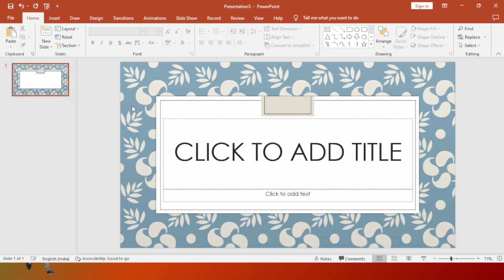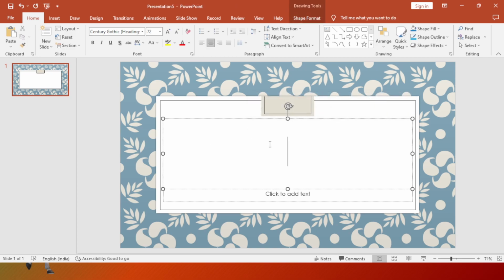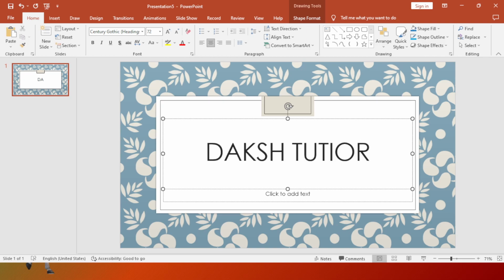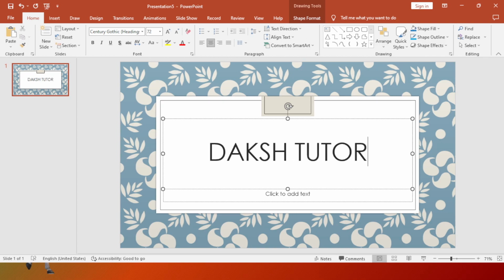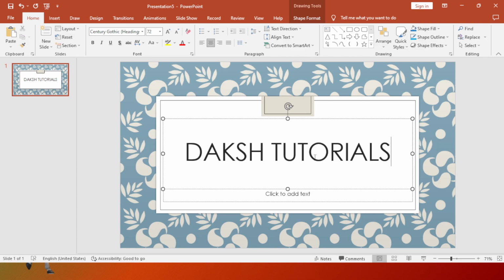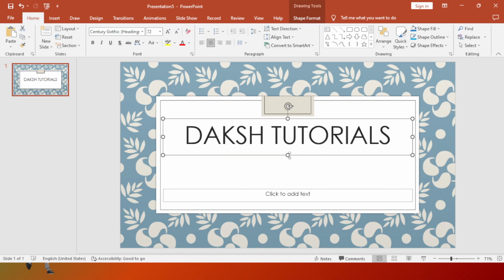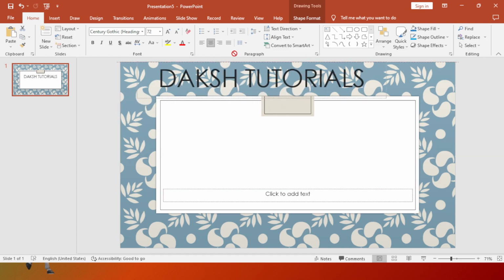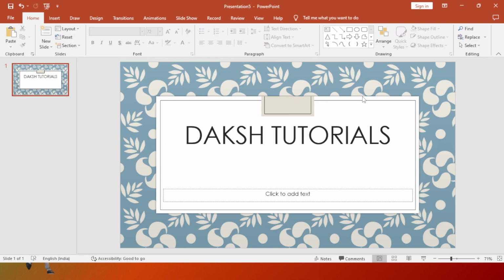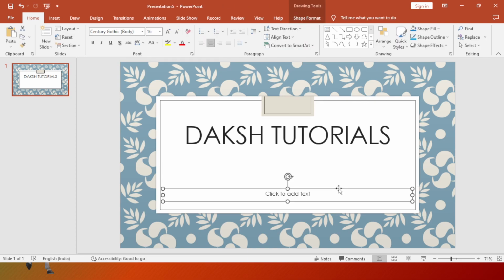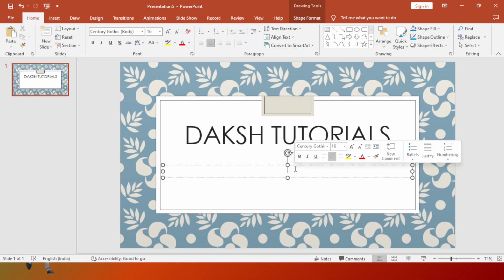Another very important thing is reset. How can we use the reset button? What is the use of the reset button? Say for example, this layout is the default. If I make some changes, some alignment, and enter text here, that's tutorials. If I do some modification here, like changing the position, moving it somewhere else, I have changed it here.